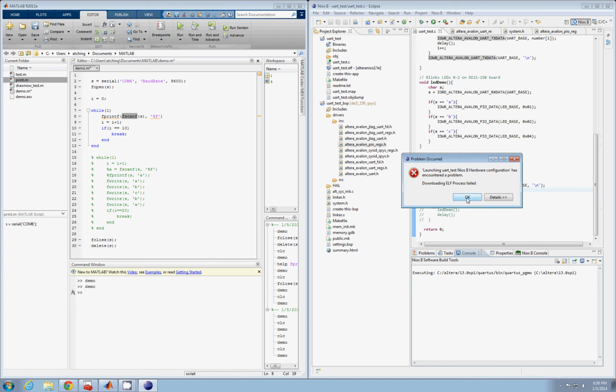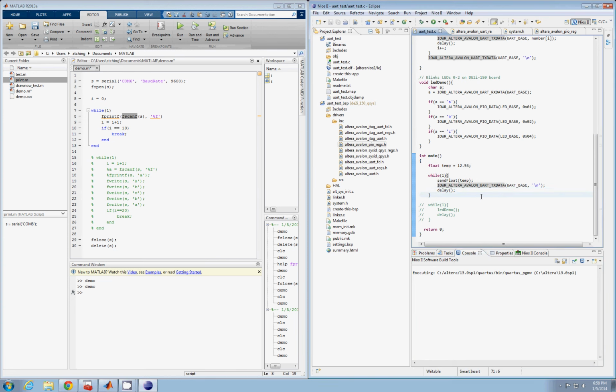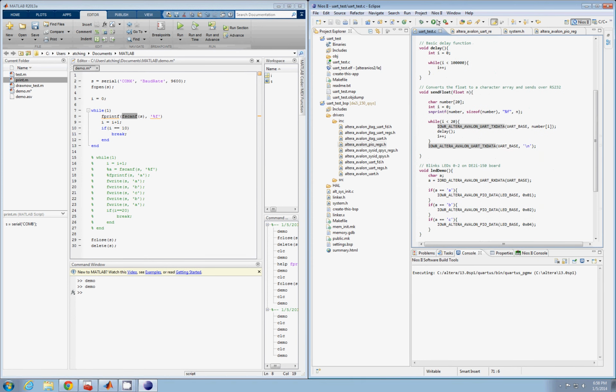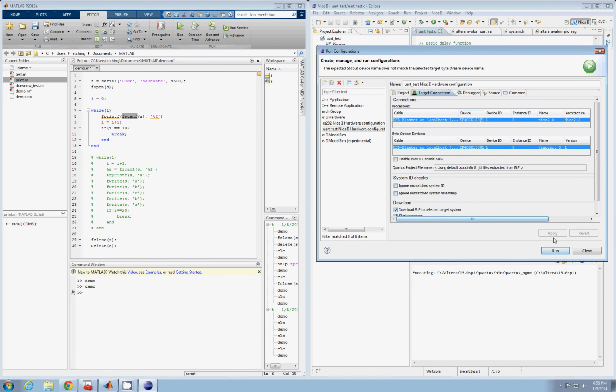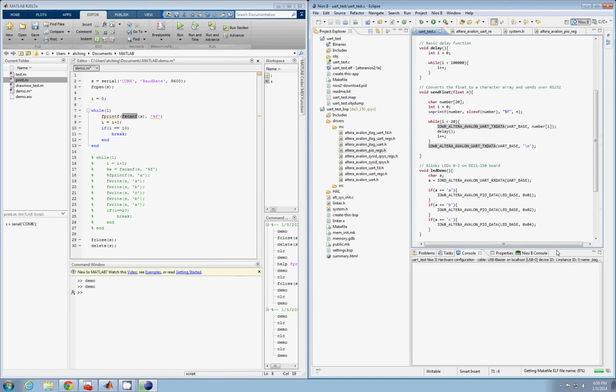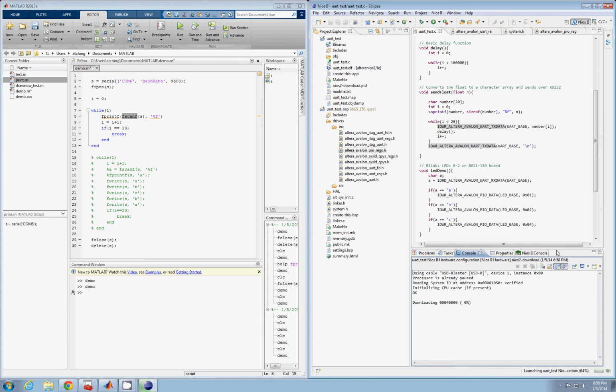Alright, what happened? Let's see. Okay, I guess I must have hit debugging by mistake, but it should be running now.